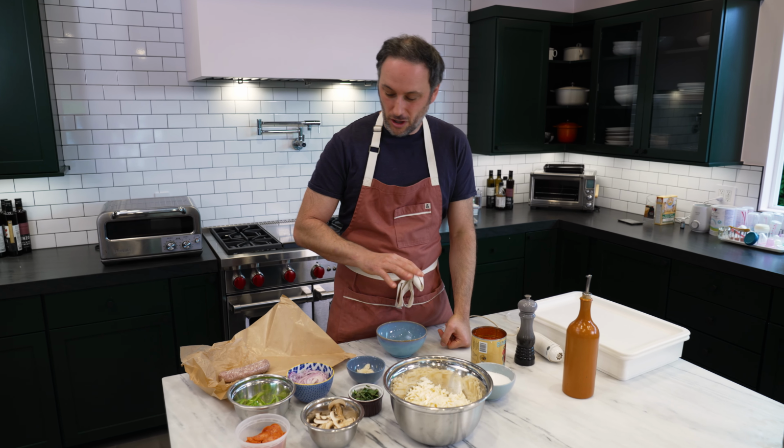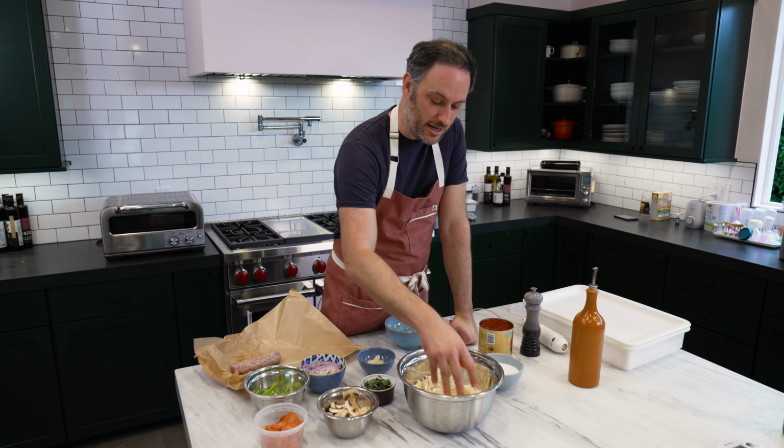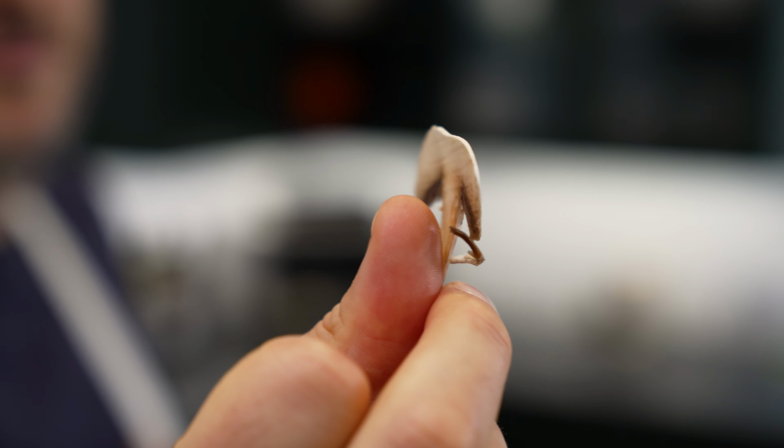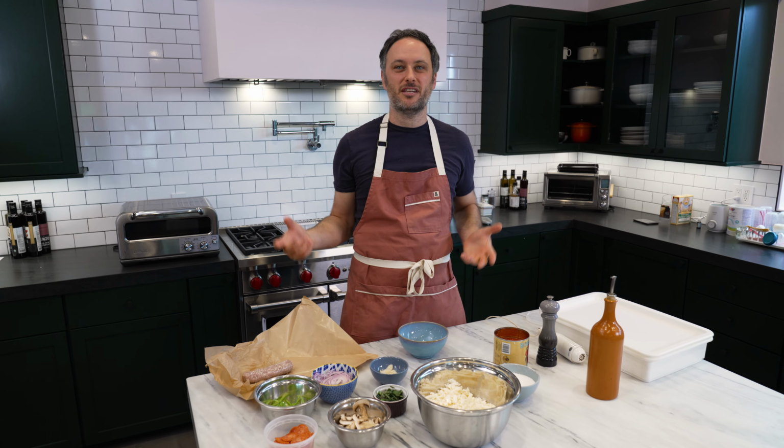So we've got all of our condiments sliced as thin as possible. The mozzarella is grated. I used a mandolin just to get these paper thin. That way you get more coverage without overloading it, so you don't get these giant chunks that kind of fall apart.